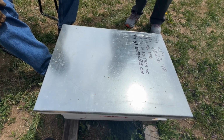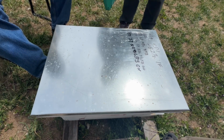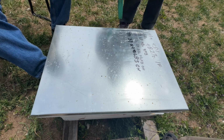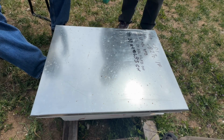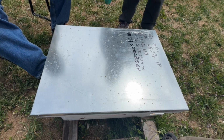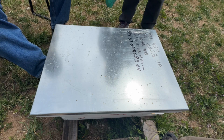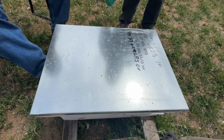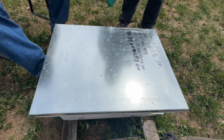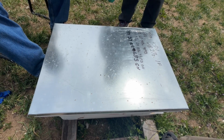Black locust is just starting to come on now, and when that hits, if it doesn't get watered down or blown away, they'll be going crazy on the black locust. Black locust is an extremely heavy honey flow. If you haven't got your second box on when that starts, you're in trouble. They'll jam out the queen and then you've got all sorts of problems. All right, thank you, guys.